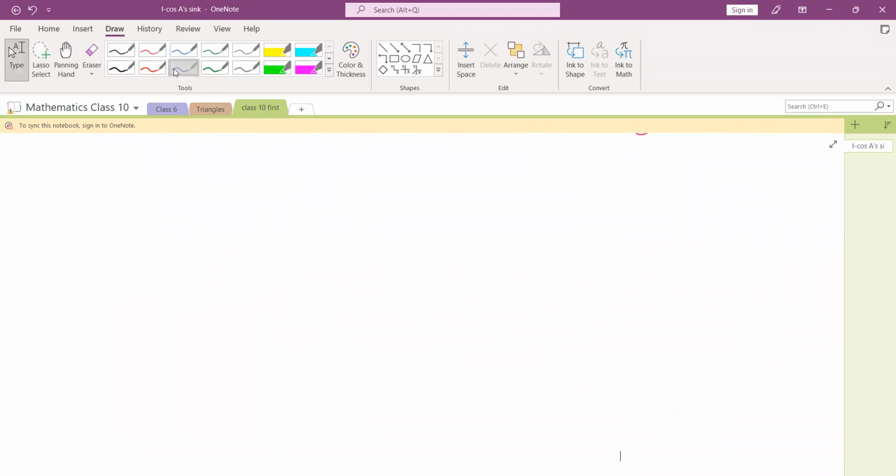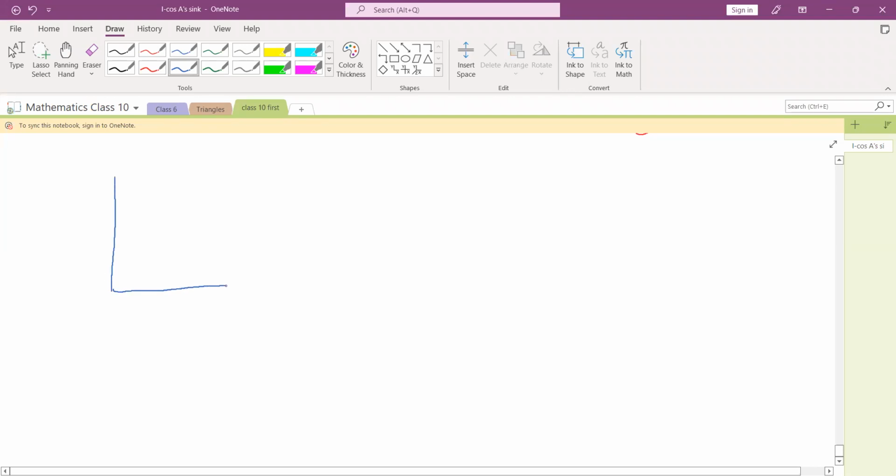Okay, let's revise it. So in any right angle triangle, Sarah, it's a quick revision. Trigonometry is applied first of all on a right angle triangle. So one angle has to be 90 degree, right? Then obviously the other two angles are acute angles, because the total is 180 degree and one angle is 90. So this angle plus this angle is 90, so both are less than 90, isn't it?